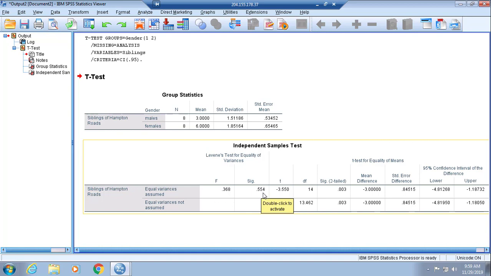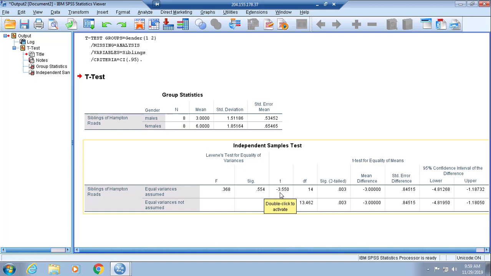So again, if this equal variances assumed statistic is below 0.05, then there's a violation of sorts in terms of the equality of the variances, and you can't go with that first row, but you have to jump down here and use this t-statistic. Essentially, there's an adjustment made to ensure that things are balanced out in terms of variability when the t-test is being calculated. We're okay because this is at a 0.554. It's not significant, so we can move forward and interpret this t.